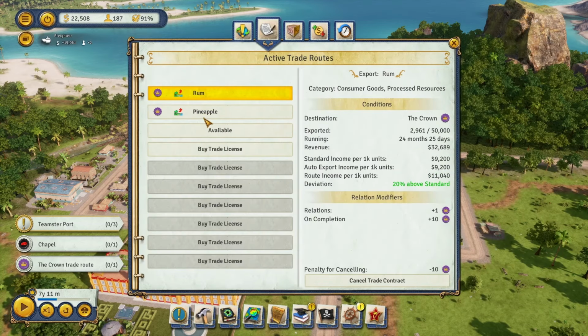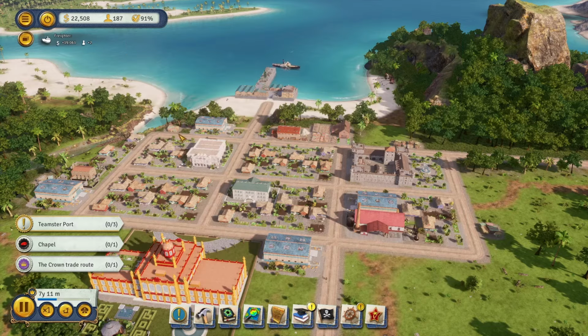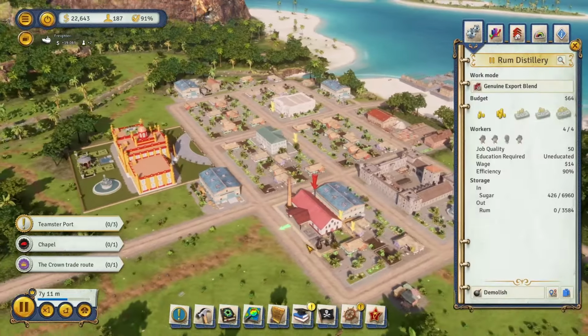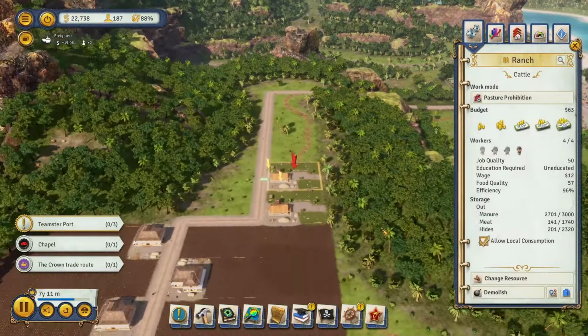And the reason that these two aren't good is we went with the max volume. So like 50,000 rum, that's going to take forever to produce and then sell. 20,000 pineapples, we could probably do that in a while, but like for completing these little objectives, we definitely want to keep it simple and just go with the lowest volumes. Even if it's like a bad deal, as long as we get the mission done, we're doing pretty well. So let's go through and check in on our buildings.